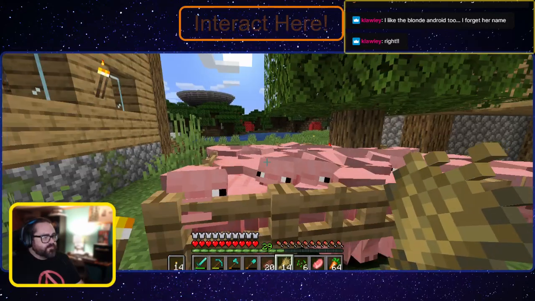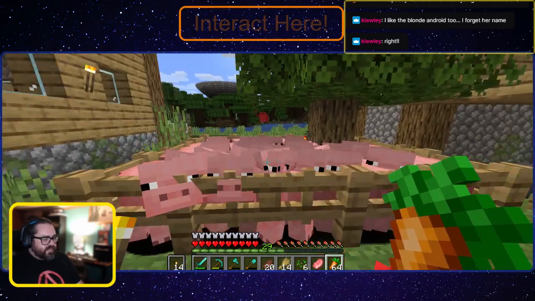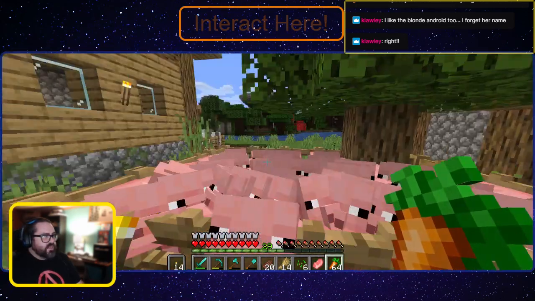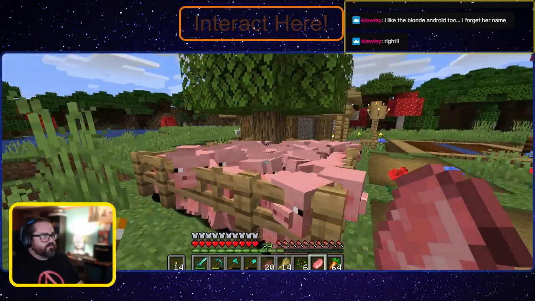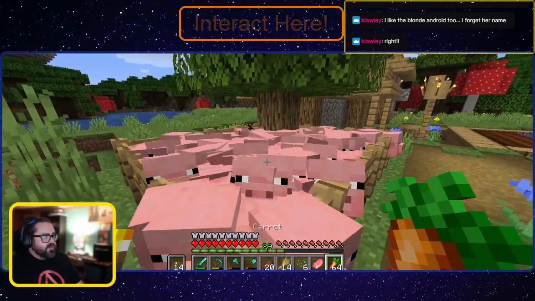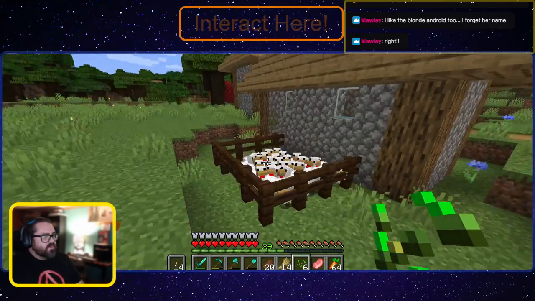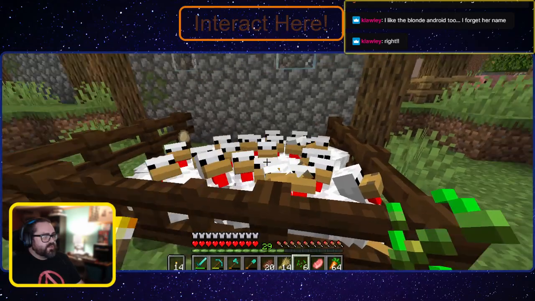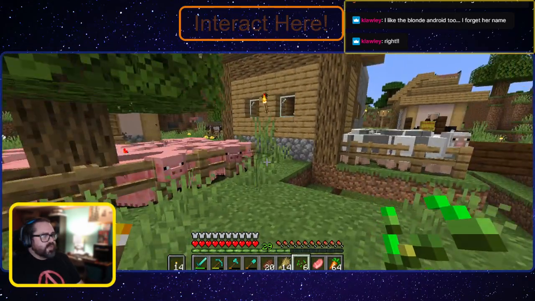So, do you see how with the pigs, since pigs eat carrots, they all face the carrots? But when I turn away, they all kind of do their own thing. But when I do this, they all focus in. So it's the same thing over here. You can guide chickens with seeds. So a lot of the animals work that way.